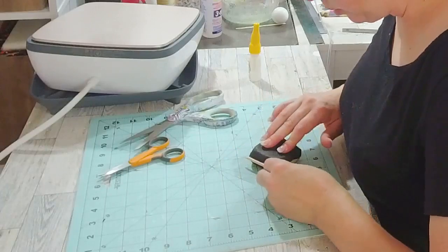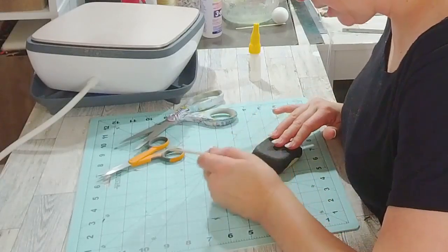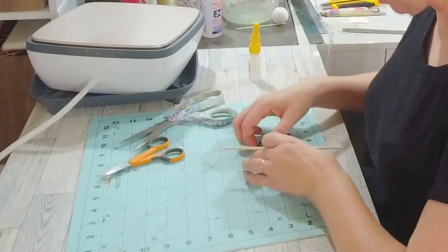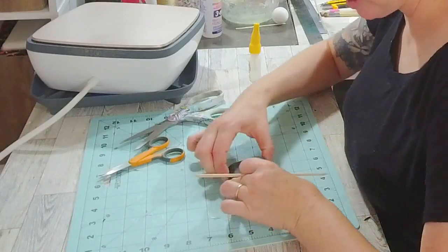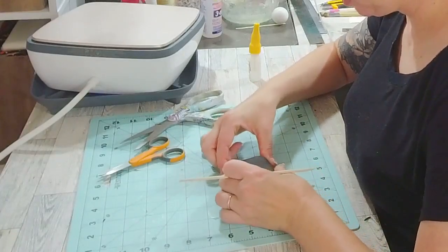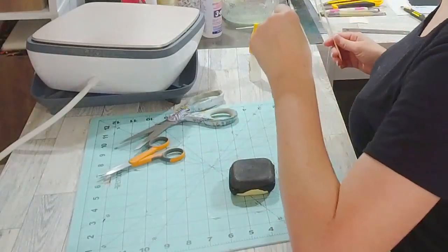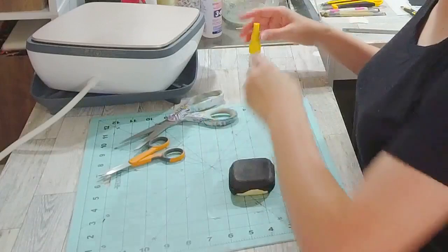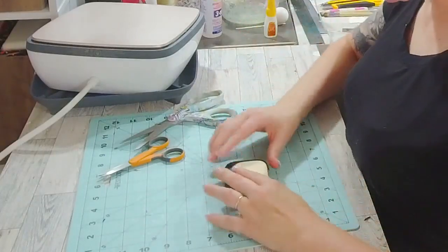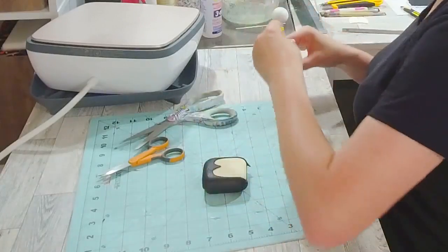I know it seems a little bit more time consuming to do this part, but I think it does make a cute effect at the end if you can get these parts laying down. Okay, so we have got that done. I'm going to set that aside. And I didn't even screw that on this time, see? Silly me. Oh, and I see a little bit that still needs to get laid down.